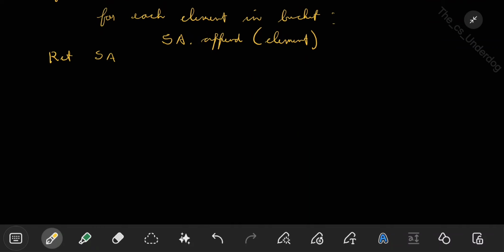Next thing is the insertion sort algorithm that we used here. So let us just write that as well. Insertion sort of array. Let us say you have some array and you want to do insertion sort on it. You already know this from the insertion sort lecture. We are writing this here so that our pseudocode is complete, right? We did the pseudocode for bucket sort, so it is complete only if you write the pseudocode for insertion sort as well. Otherwise, we already discussed insertion sort in the insertion sort lecture.